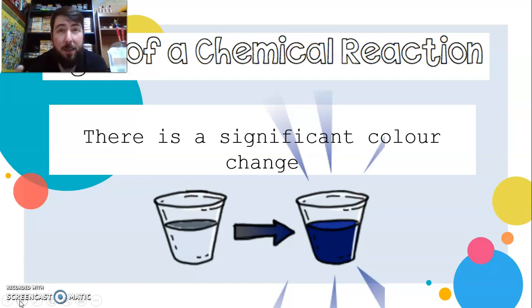But if I had chemicals, you might see later on in chemistry, if you decide to continue with it through high school, and you're doing reactions, you might see that certain solutions produce different color changes. One thing that comes to the top of my mind is fireworks. The way that fireworks get their different colors is because of different chemicals. So those are just some of the signs of a chemical reaction.